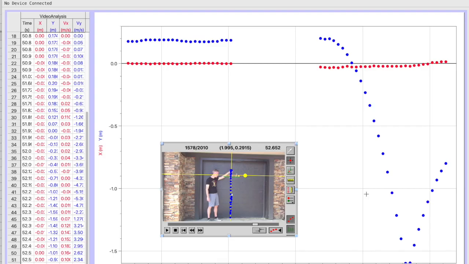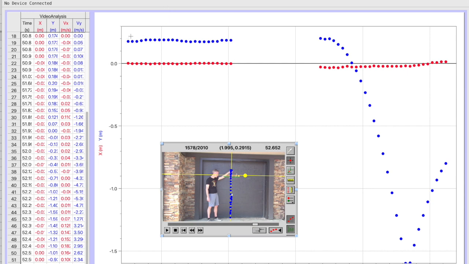Let's go ahead and take a break from this video for a moment and go and check out the video on the eClass page that gives you instructions on how to do video analysis using Logger Pro. When you feel confident about that, come back here and we'll resume with the analysis of the acceleration due to gravity. After you have finished your video analysis, you'll get some results that look like this.